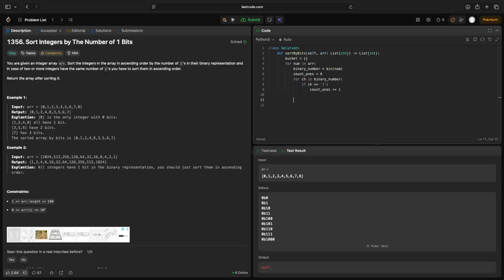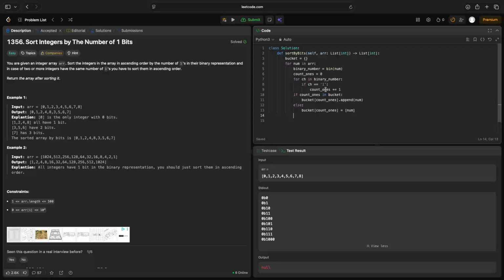And what we'll do is, if count ones is in the bucket already, then for the bucket at count ones, we can append the current number that we're at. Otherwise, we can just initialize it with the existing number in the form of an array.